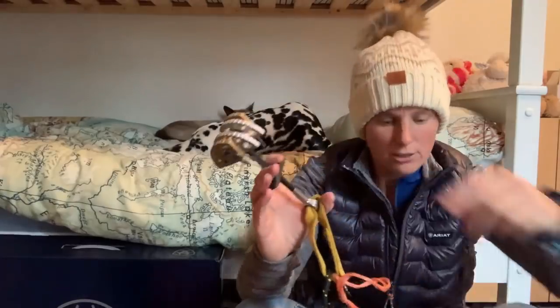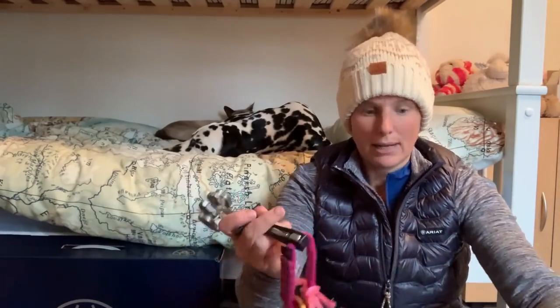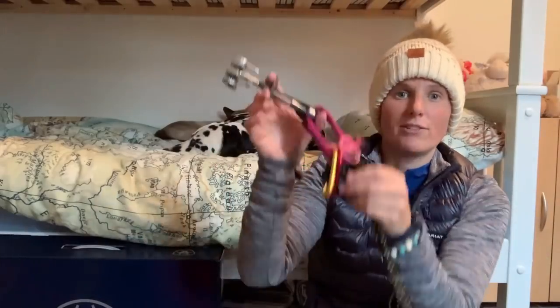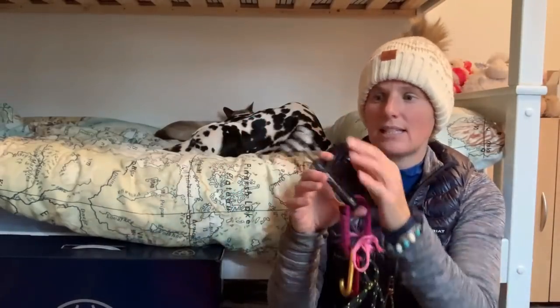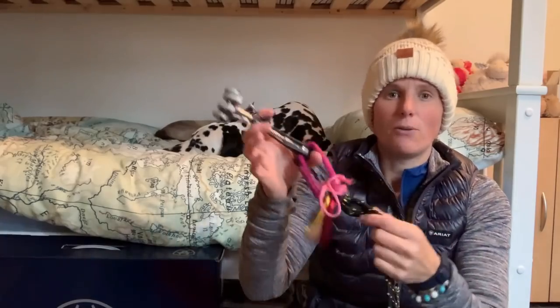They come in all different sizes — micro ones right up to large ones; I find these mid-sizes work well. I'll put links below but you might find them easier to source on eBay, Facebook Marketplace, or secondhand climbing shops. Climbers use these in rock faces and their life depends on them, so older worn ones get retired from climbing. They're no longer quite safe enough for a climber, but they're perfectly fine for what we need, so secondhand is a great option.